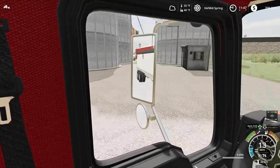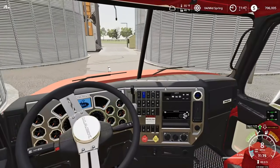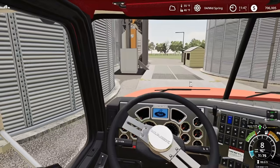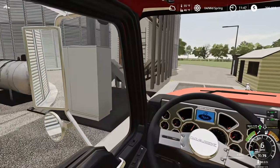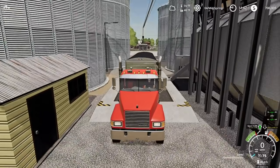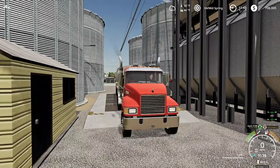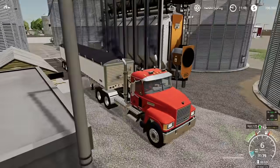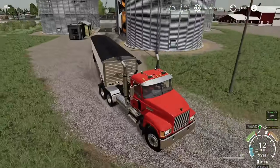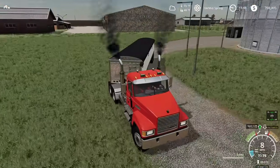All you gotta do is pull right up — there's the scale office right there. We're working on getting scales put in here next to the scale office — had to special-order them, so they're coming in hopefully in the next few weeks. The facility is wide enough so people coming in with duals or dualies on their tractors won't have trouble getting into our grain system. Definite improvement from what we were running over in Iowa — going to really help our clients.